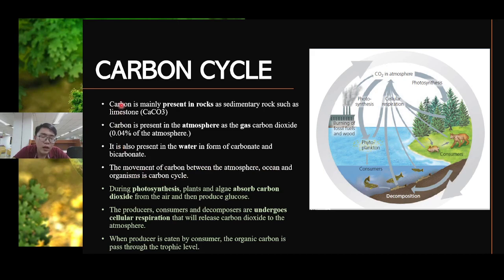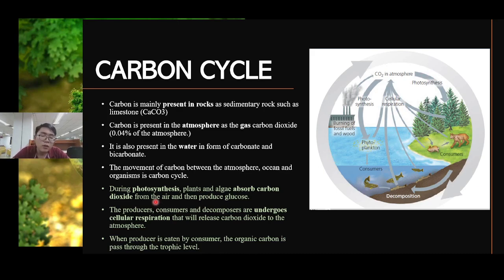So I just introduced the form of carbon in each state. For the solid state it is sedimentary rock, the gas state is carbon dioxide, and the liquid state is carbonate or bicarbonate. If they interact with each other, they change; they have chemical reactions with each other. This is called the carbon cycle. So it is one cycle: the atmosphere, the solid, and the liquid. If they interact with each other, one carbon cycle will occur.